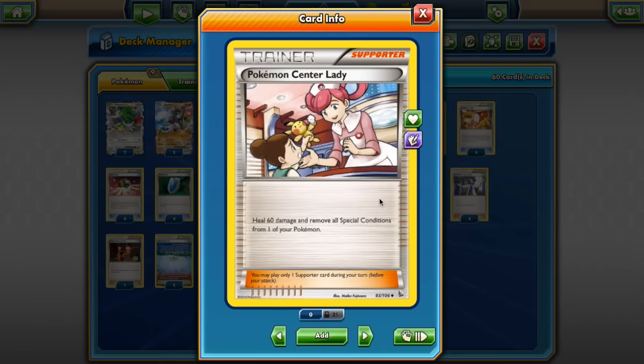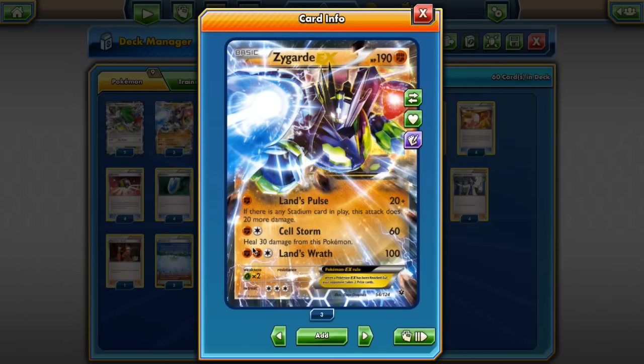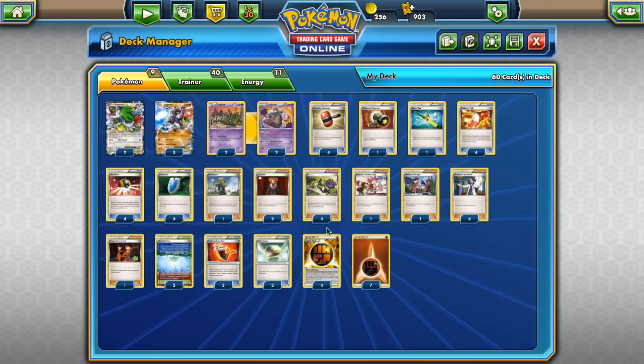Another very curious card here is Pokemon Center Lady. This thing is really important, especially in those matches where we are hitting with Cell Storm over and over again, because we are healing 30, and if we are playing Pokemon Center Lady, we're healing 90 a turn. That's a lot of damage. A lot of decks can't deal with that. That's basically it. The rest of the deck is just card drawing, basically, and energy.